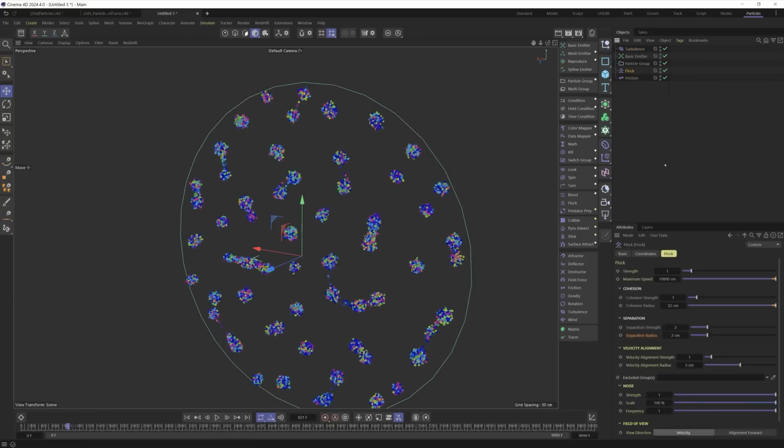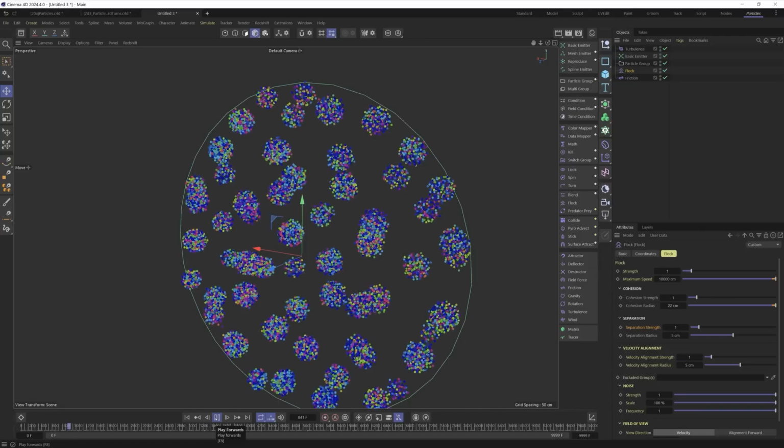We haven't done a bunch of layering. We've just changed a couple of these values. So you could just keyframe some of these things or trigger them at different times. You could be triggering a stronger flock of cohesion and maybe a weaker separation at a different time. So in this case, maybe we want to separate these back out again. So let's say that my separation radius is going to become a lot larger again, but I'll weaken it. So they want to spread out, but not too powerfully.